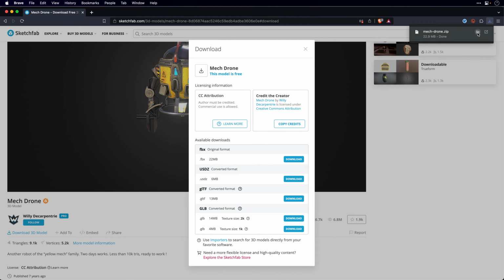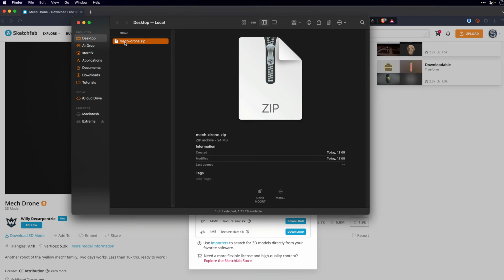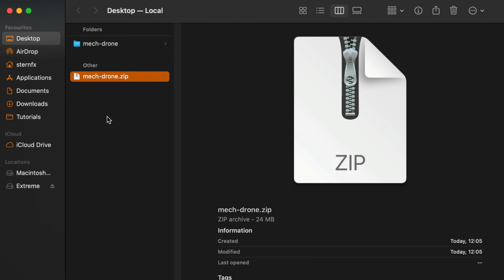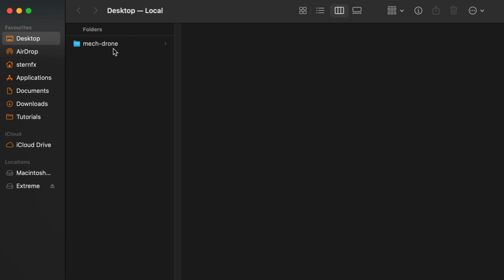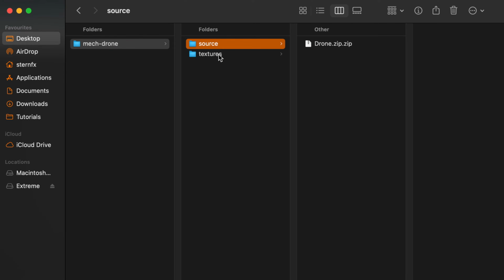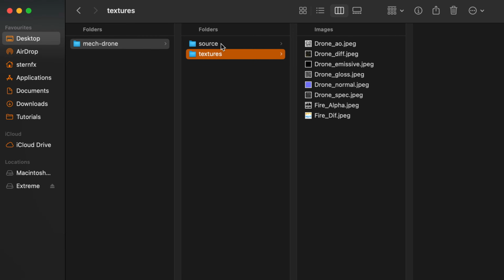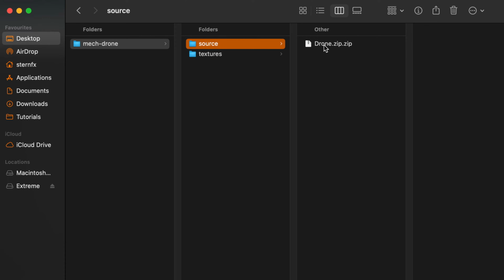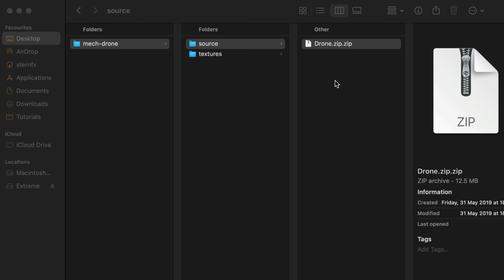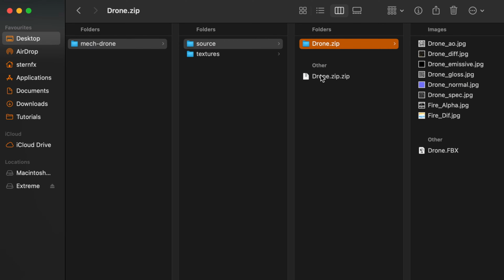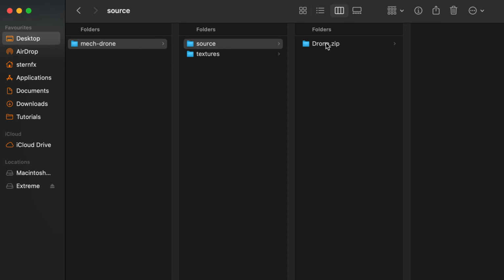And now over here I can open the file. It's a zip file, so I'll need to double click, of course, to expand it, and then I can say goodbye to the zip. Inside this folder we have another source folder with a texture folder. I happen to know that everything we need is located inside this zip, which has 2 zip suffix for some reason. So I'll double click again to expand it, and then I'll say goodbye to this guy.